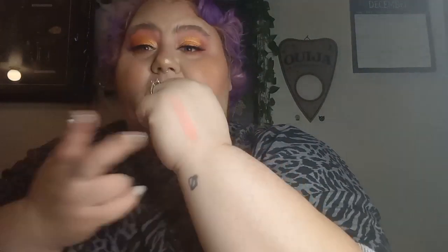So at the end here, this is the Milani Rose Powder Blush in the shade 05 Coral Cove, which I used to really like these. I really liked the shade Romantic Rose. And I know I like this formula. It's the shade for me that I don't know if I'm going to enjoy. Out of all these that I haven't tried, I've never tried this shade, so I just don't know if that's going to be a shade that I like on my skin.